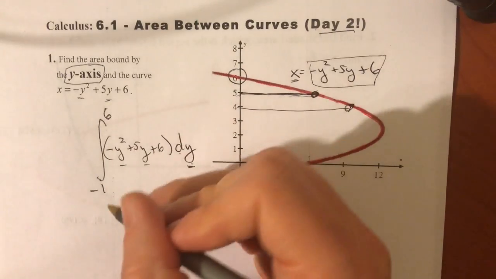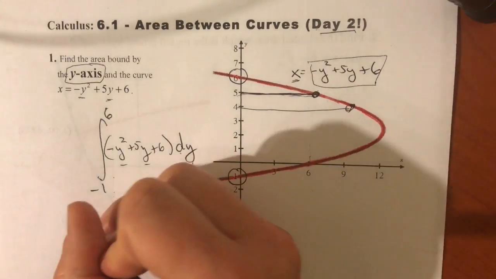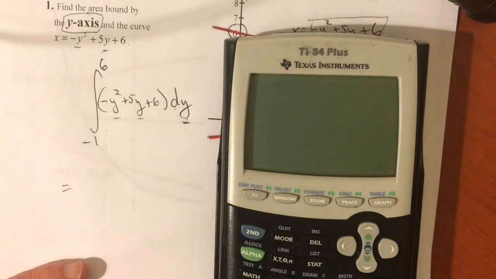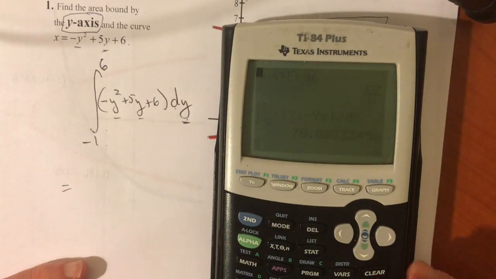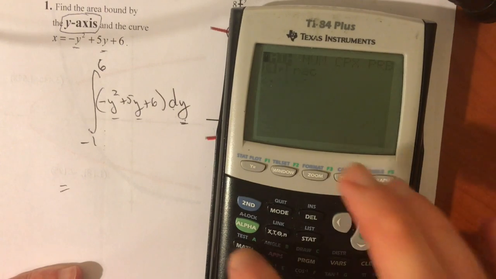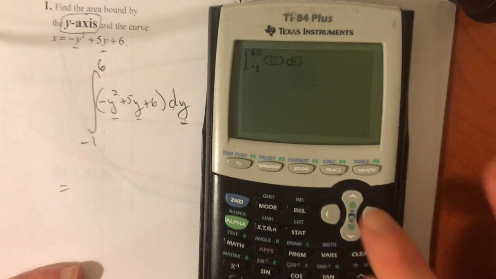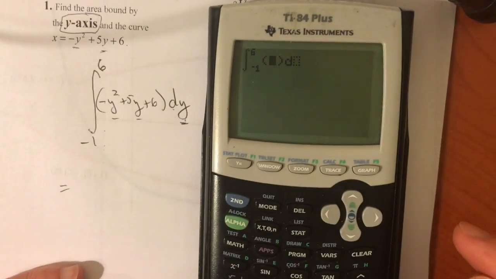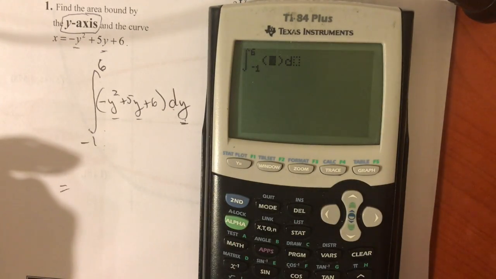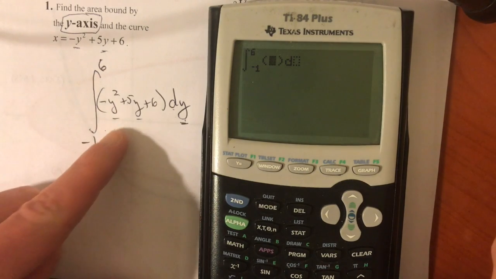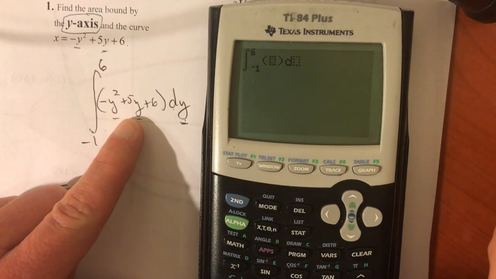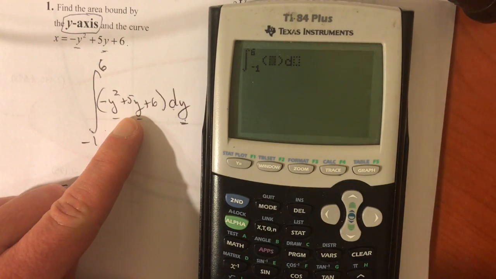Integrate this by hand, plug in 6 minus plug in -1, and I use my calculator for that. Why not? So let's go to math 9, classic, going from -1 to 6. When you type in your equation, don't let it bother you that it's in terms of y, because y is just a variable. It might as well be theta, anything else.